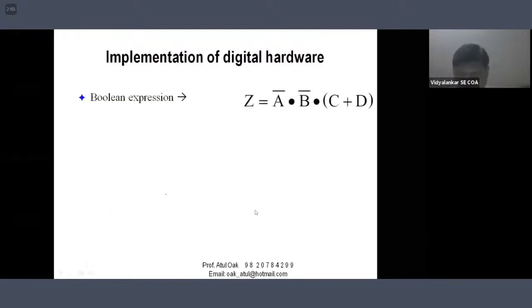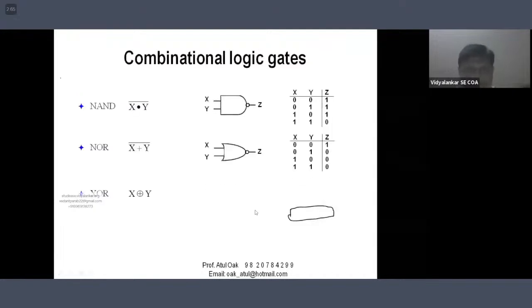Okay, this is a Boolean expression. Observe it. This is a random Boolean expression. We are not bothered how it is calculated, how it is received, or what methodology it is created by. We will study it now. Suppose this is my Boolean expression. What is a Boolean expression? Once again, a Boolean expression is a statement which will indicate the working of a digital system in terms of input and output. What you see on the right hand side are all inputs, and what you see on the left hand side is output. So this is my output, and these are all my inputs.